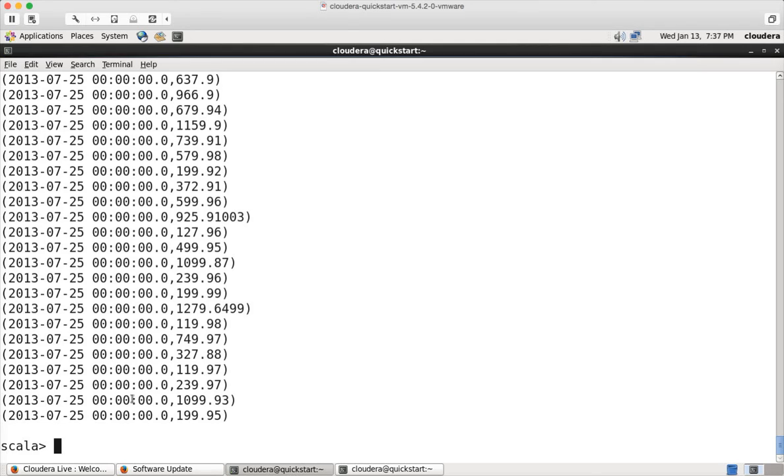We cannot use groupByKey because it does not use a combiner. We cannot use reduceByKey because in this case the input is the revenue for each order, which is of type float, but the output has to be the revenue and the count, not just revenue. So the output is a tuple of float and int. As the data types are not matching, we can neither use reduceByKey nor combineByKey. Instead, we have to use aggregateByKey.